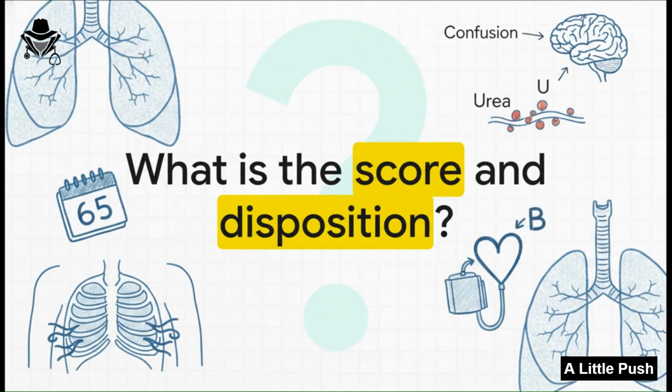All right, so it is time for a quick rapid review quiz just to really lock this into your memory. I'm going to read the question, and I want you to mentally calculate the score and make the call. Ready? Here's your patient. You have a 70-year-old presenting with pneumonia. They are fully alert. Their BUN is 18, their respiratory rate is 32, and their blood pressure is 110/70. So, what is their CURB-65 score and what is their disposition? Take a few seconds to think it over.